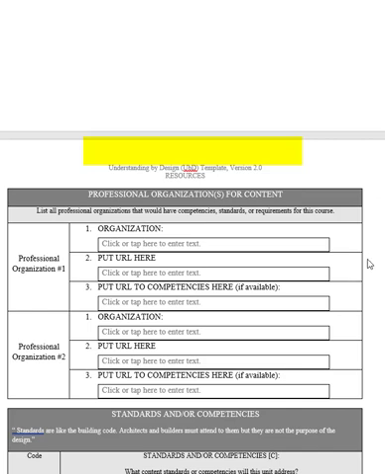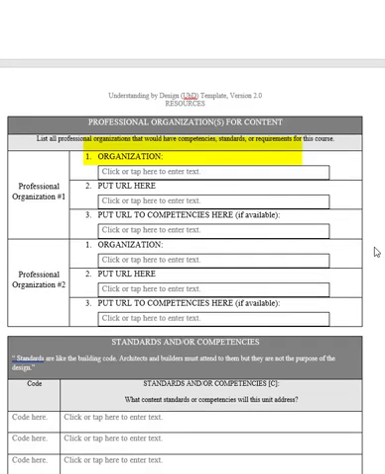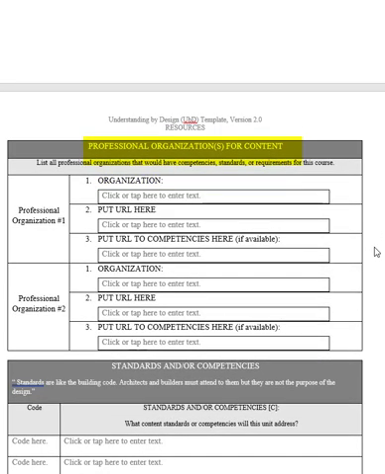Next, we move to professional organizations for content. The reason that UBD requires or suggests this information is provided is this becomes the source of the information. It's not just the instructor or the preparer of this form generating this information, but this provides credibility. Is the professional organization one that's establishing the standards?